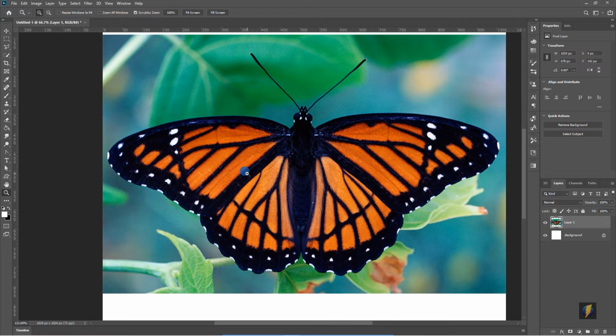In this case, I think it's going to be easier to pick the areas that we don't want first. So I'm just going to come in here and start selecting those areas. You can see that the tool actually does a very good job of very quickly selecting these areas, allowing us to mask out what we don't want.